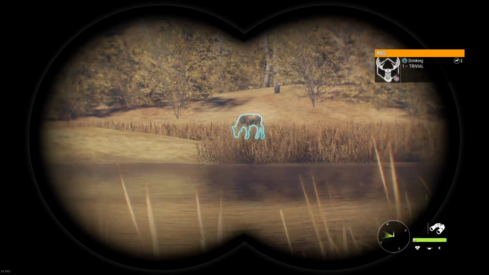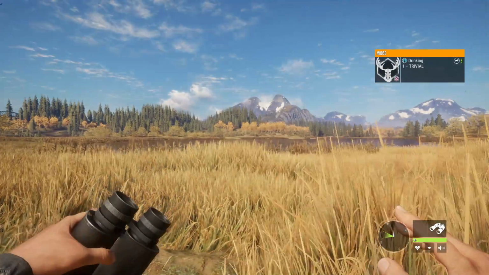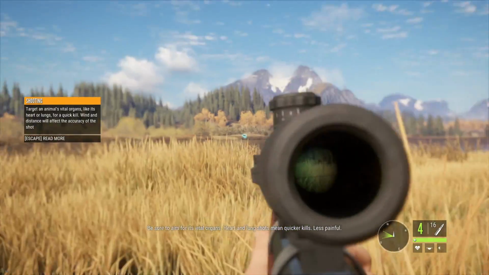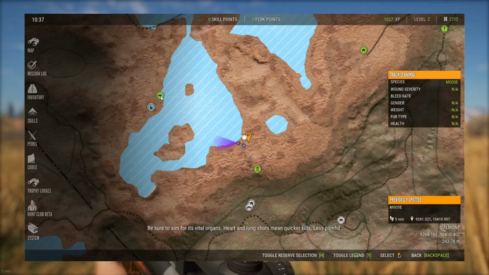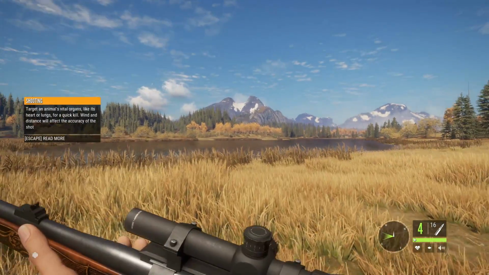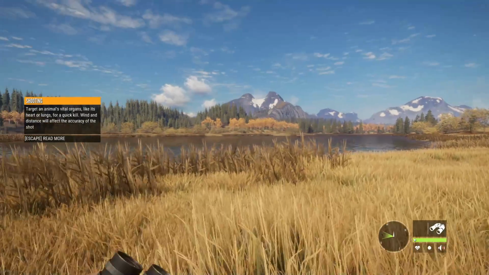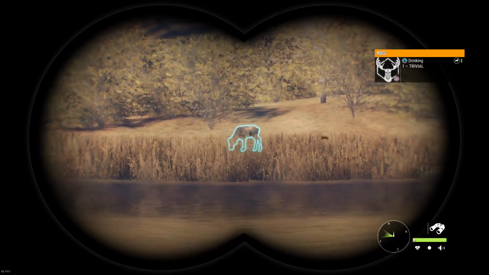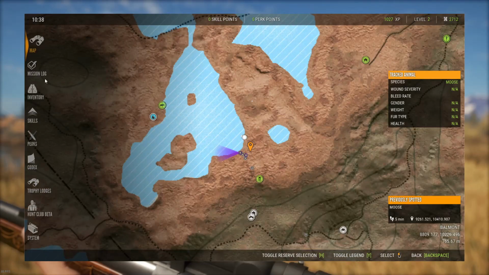But we have another female moose out there, and she's standing really nice and broadside, so I feel like we should be able to get a nice lung hit on her. Let's actually check her distance though, because that is going to be a really tough shot without having the zeroing distance. But I think we're going to try and get a little bit closer before we take that shot, because the bullet is going to drop a lot.